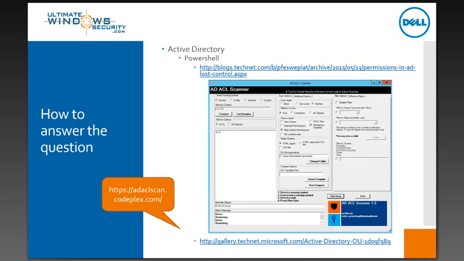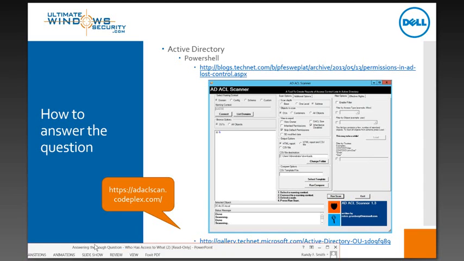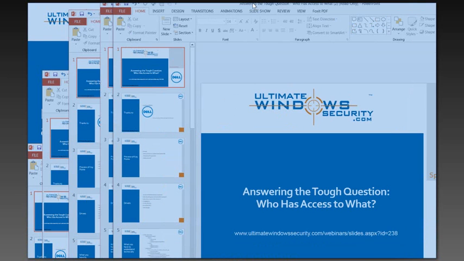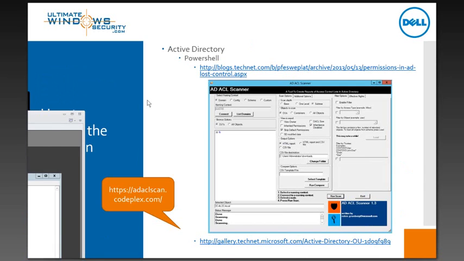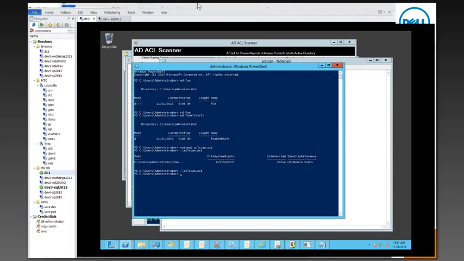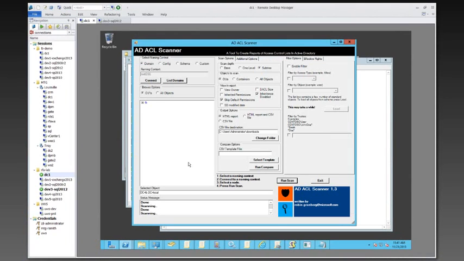See if we can bring it up here. Wrong window, sorry. So this is AD ACL Scanner. It's a free PowerShell script, believe it or not.